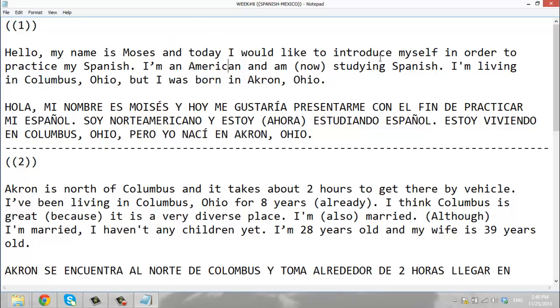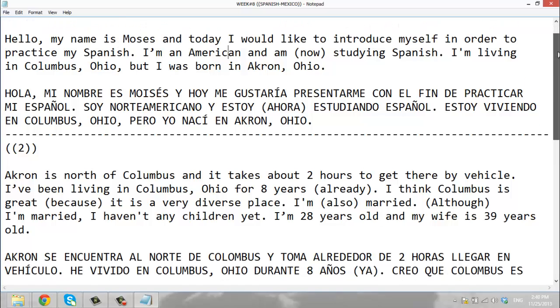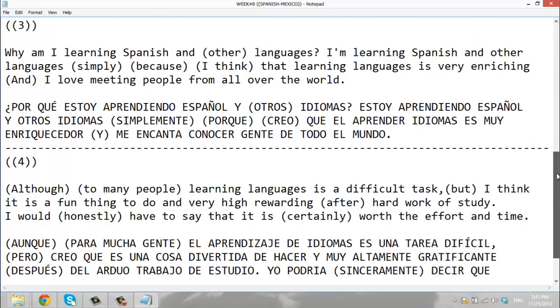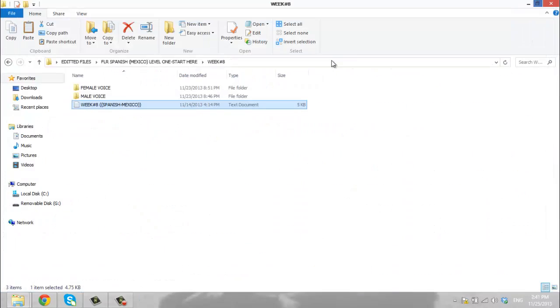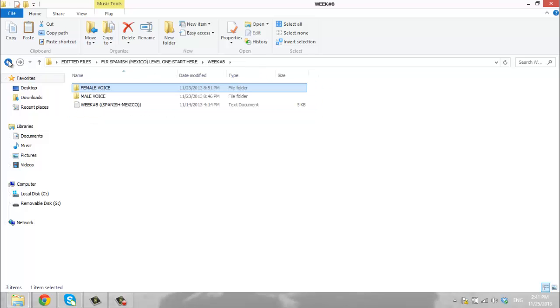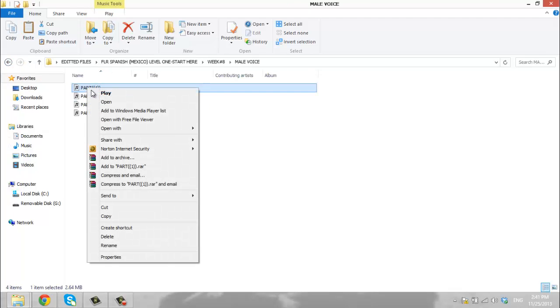There was something else I wanted to mention here about this. Oh, and basically what you're to do with this is, you need to incorporate it with the sentences and all the stuff that you've been doing before. I go into more detail in the actual instructional video, so I'm not going to do that here. I'm just showing you guys the layout and how it looks. So this is week 8. To go back, and then you have male voice, female voice again. These are just the audio files for all parts, part 1 to 4. Then you have female, part 1 to 4. Let me see, I'll let you guys listen to some audio here. Let me play this.